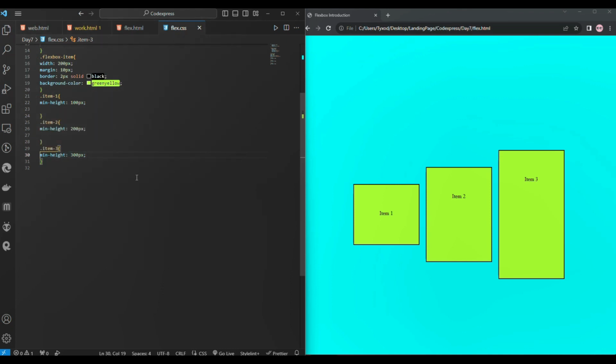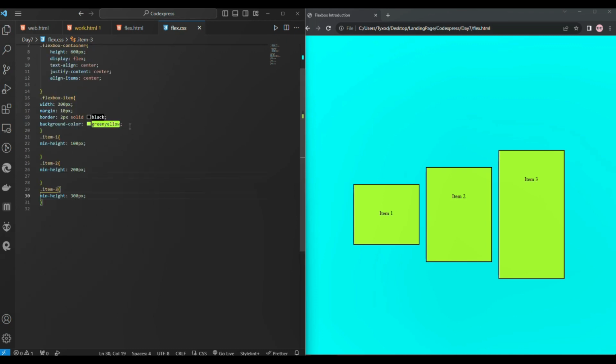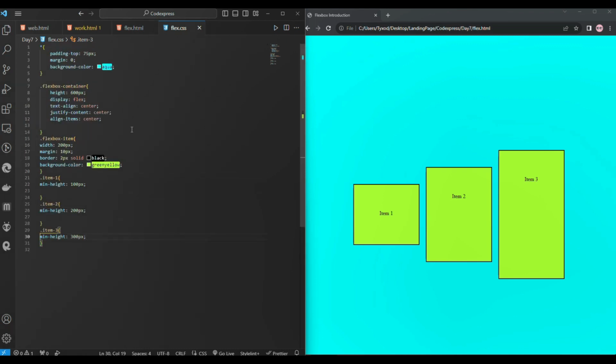Alright, so that's all for today, and in summary you've been able to see that we've looked at several properties. We've looked at the justify content property in flexbox, align items properties, align content properties, flex grow properties, the flex shrink properties, and the flex basis properties.